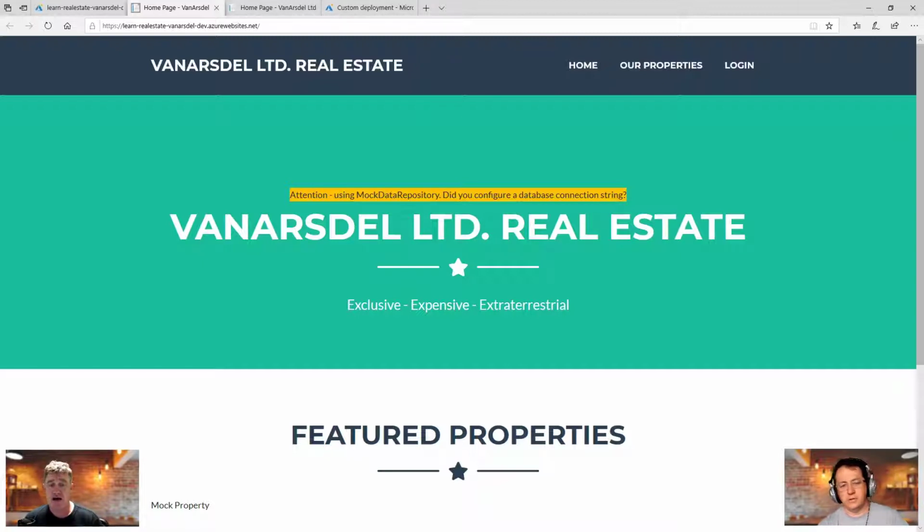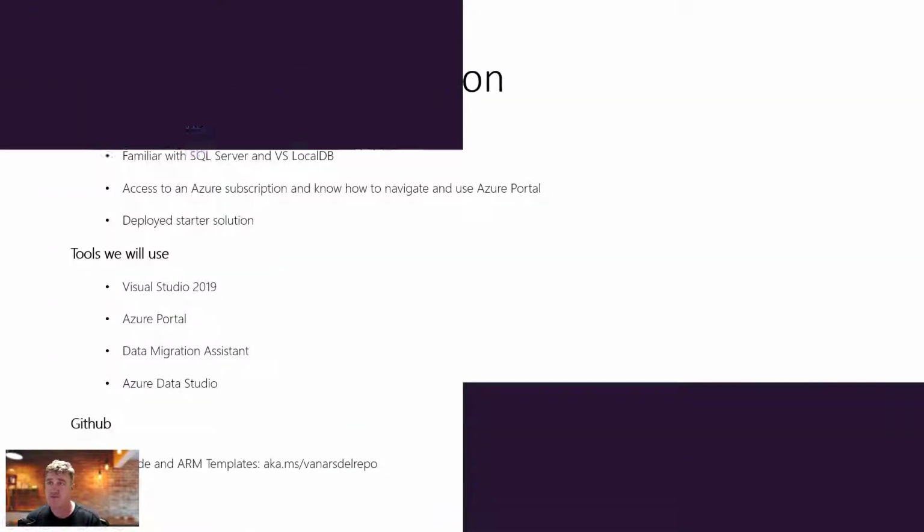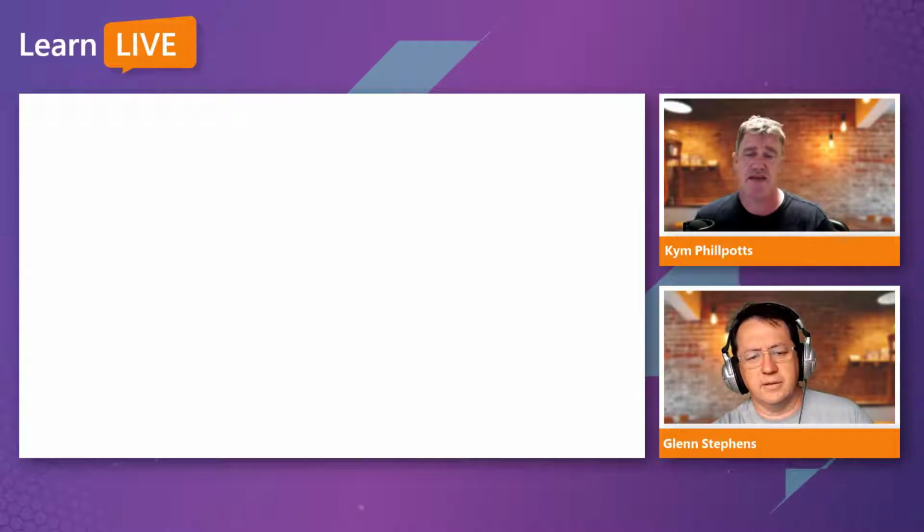Okay, so let's duck back over to the slides here for a second, and I'll switch scenes. So Glenn, you already mentioned that there are going to be different team members involved in the process, right? And they all have different expectations around cloud migration. So what is it that they're looking for, I suppose?